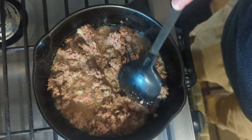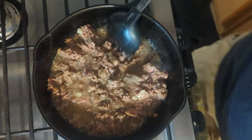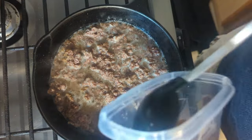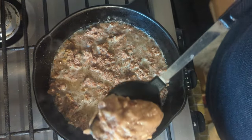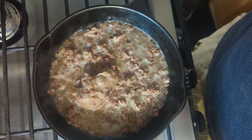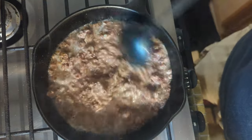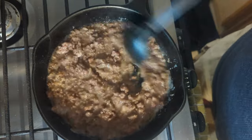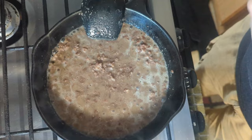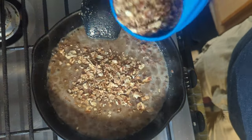Sammy says, sounds good, smells good. Add in the leftover refried beans. Like I said, I'm not going to be able to taste that really, I bet. But we don't want to waste it. Mix that in. So, I didn't have a lot of refried beans, but I still have some refried beans.